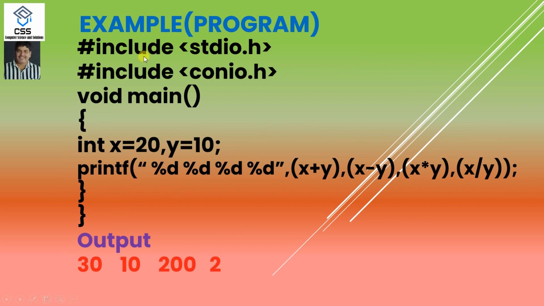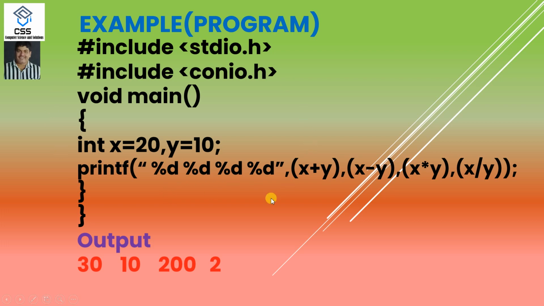If we verify with the help of an example, suppose we write int as the data type, x equal to 20, y equal to 10, then how can you evaluate all the binary operators? X plus y, the value will display in the first %d. X minus y, the second value will display in the second %d. X into y, the third value will display in the third %d. X by y, the division value will display in the fourth %d. As four values will be generated, four format strings are used, and for the integer value the format string is %d.